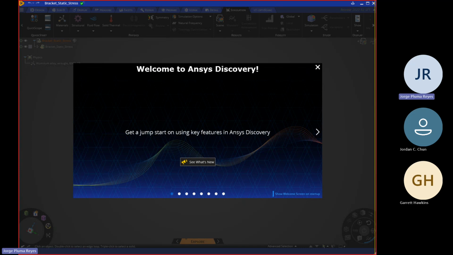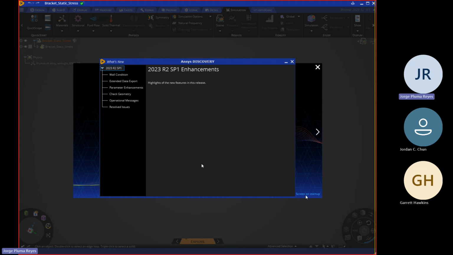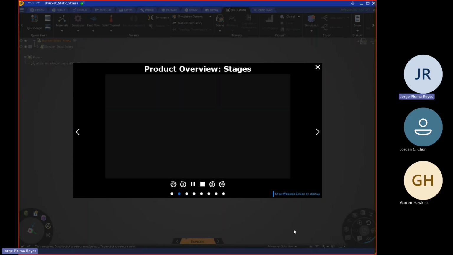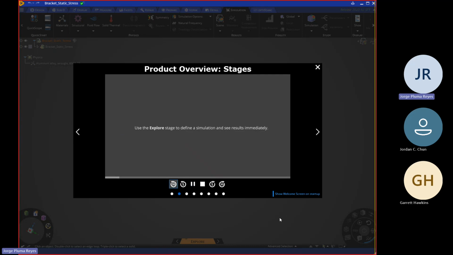Right away when you open Discovery, I think this is going to be very useful for you, especially having used the tool. We have a great user interface starting with the welcome screen. Once you start using it, if you get student editions, you'll see new things that get included in Discovery, which is very beneficial if you're tracking that information. Right away, you get a lot of hints on how to do Discovery, how to manage it, and how to maneuver around it. I believe with the student version, you only get model and explore.